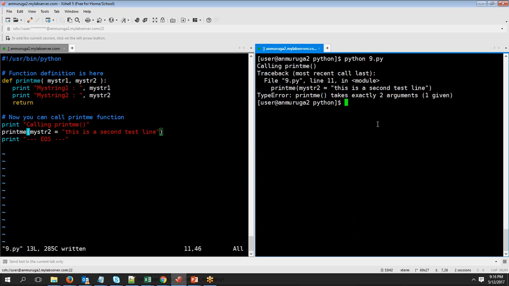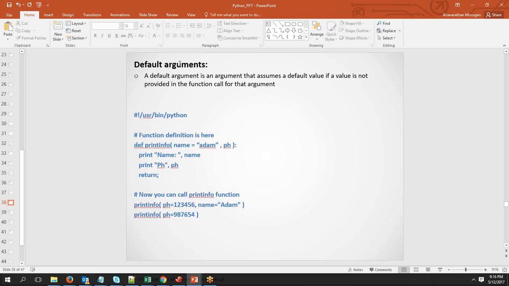So in that case, what you can do is, when you want the values to be optional, whether the user wants to use them or not is up to the user. But as per the functionality, you need to have some kind of value when you are trying to call the Python program. So for that, we can use the default argument as the option, where while defining it, you can give some value.